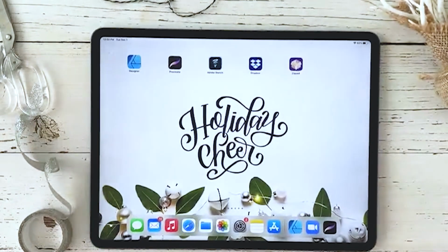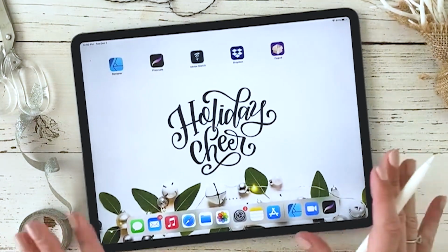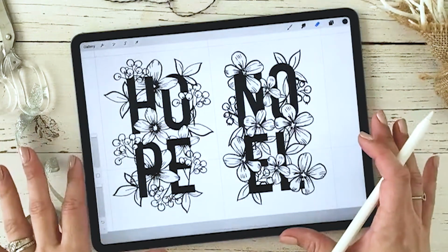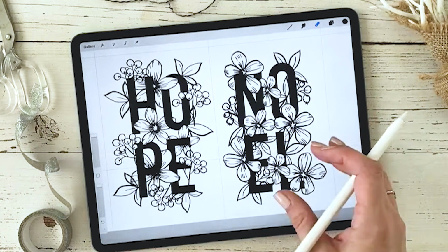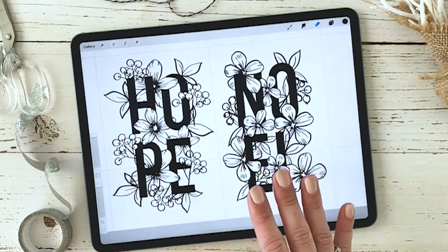And today we are going to be using Procreate to create some elegant holiday gift tags. So I'm going to give you a quick sneak peek of what we're creating today. And while it might seem like it's going to take quite a bit, it's just 4 things over and over.